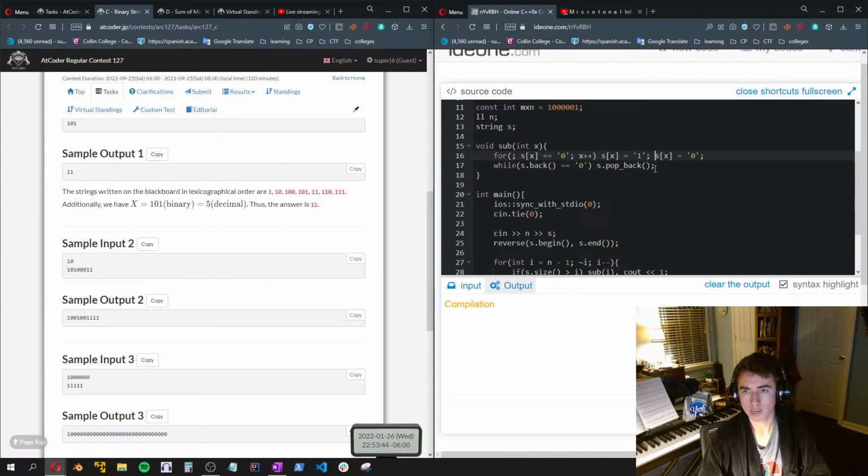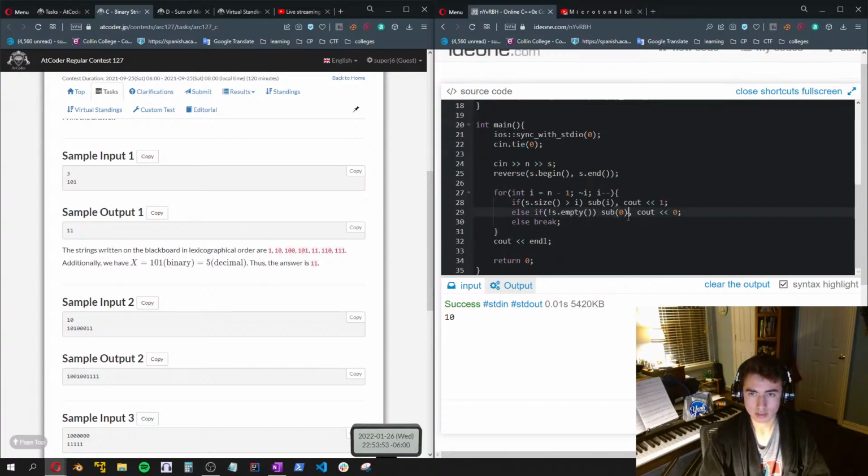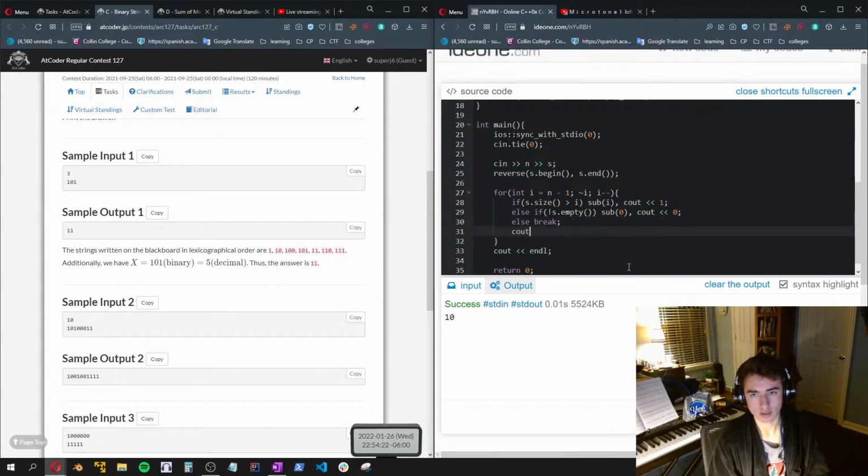Okay. I like it like this. 1, 0. Why did we put 1, 0 instead of 1, 1? Let's see how it works. Oh, okay, now it's working. No, it's not working. Oh, I see.